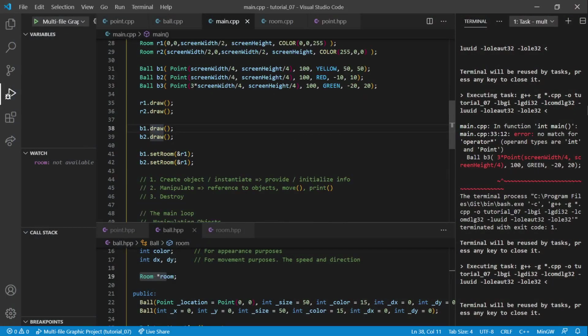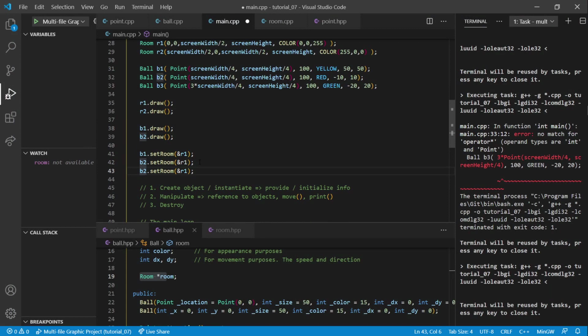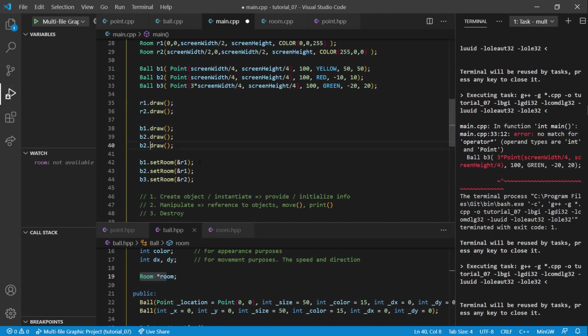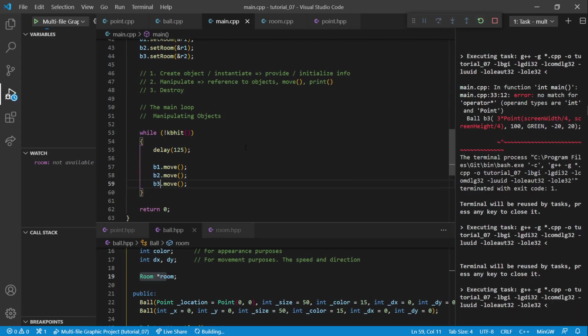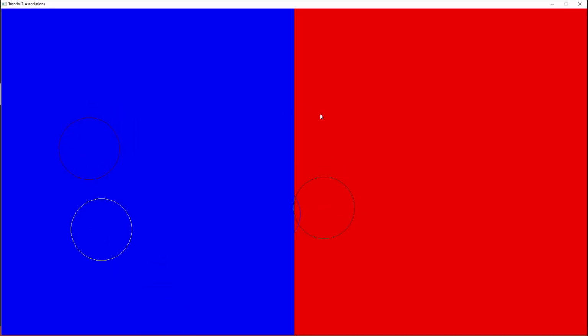Then for room number 3, we assign ball number 3 to room number 2, and again here. Actually, you can replace this with an array, but for simplicity in this example, we don't focus on that. Then here, you can simply replace this with b2, b3. You're supposed to be looking at this. We have the object. I don't know whether you can see. It's working perfectly, but as you can see, we still have a little bit of a problem here, because the ball can move beyond the wall.